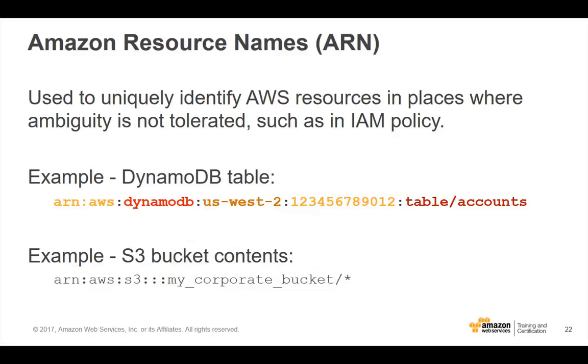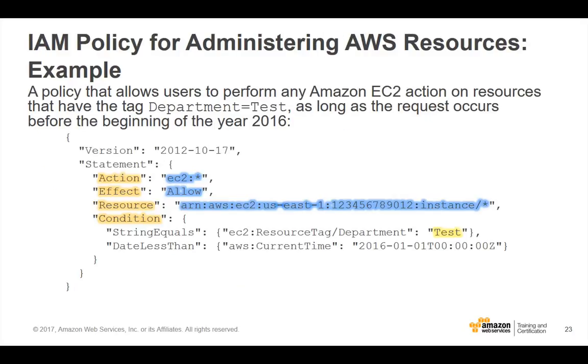Once you know those ARNs, or Amazon Resource Names, you can uniquely identify things in your policies in order to determine who has access to them and who does not. So here's an example of an IAM policy. It's what it looks like. It's just a JSON document, just a text file. And what you're saying here is whoever holds this policy is allowed to interact with EC2, specifically in this region, specifically in this account, specifically this instance, and can do pretty much what it wants to with EC2, provided both of those conditions are true.